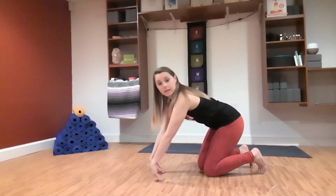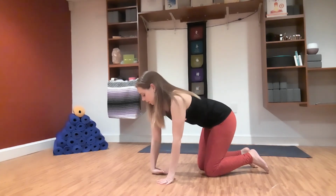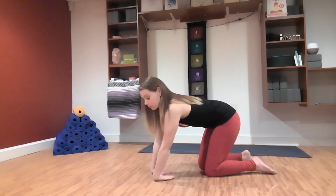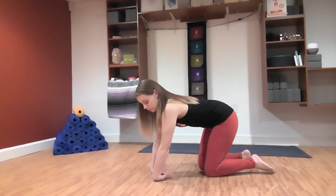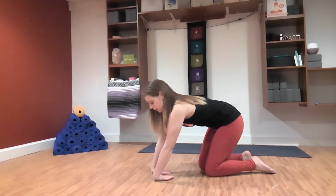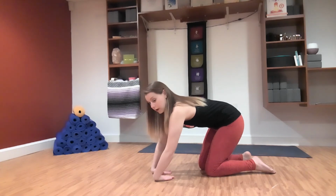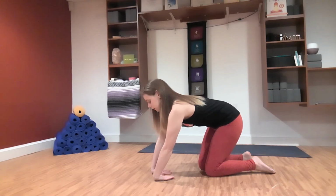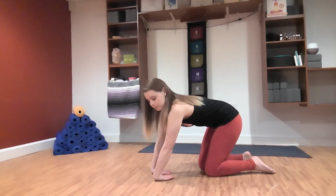Good, then coming the other way, letting the back of our hand come down towards the floor. And then once again, leaning back. We're making sure we're relaxing our hands, not tensing them up, just relax. And then pull back. You can have your elbows a little bent if you'd like, or maybe straighten them if you want a little more of a stretch. And just lean back and breathe.